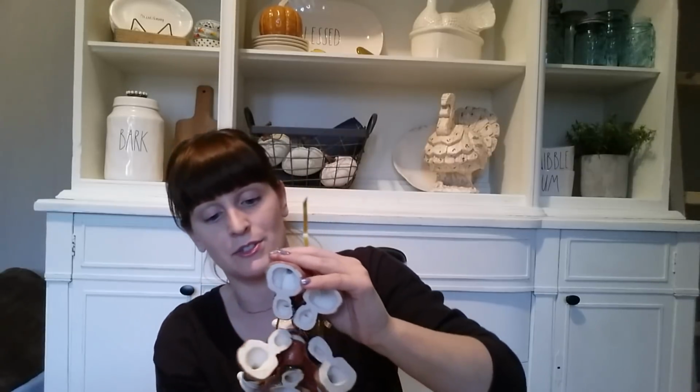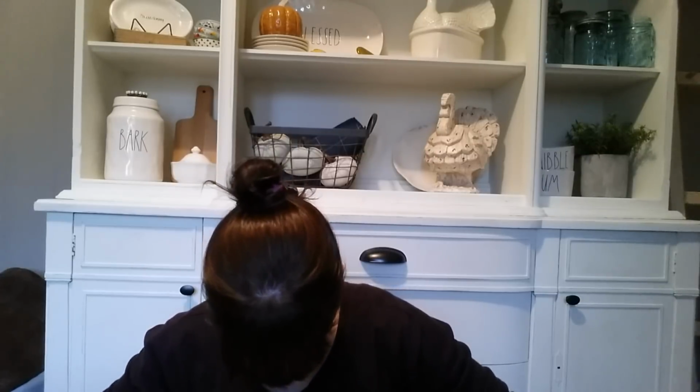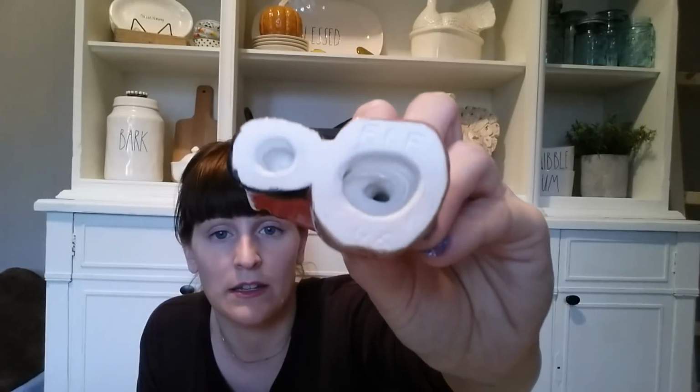Now, these next Santas are napkin rings. And I got the whole set for $3. Let me see if I can take them apart and just show you guys one. That way they're not all clanking around. Okay. So these are just some ceramic napkin rings, but I loved the look on his face. He's got that old school, I think almost mid-century look, which is weird because I'm totally farmhouse. I don't really go for the mid-century modern type look, but there's something about the mid-century Santas like these and the Holt Howards that I just fall in love with. So it was a set of 6 of these guys for $3. And these were made by somebody in 96, ECF 96.